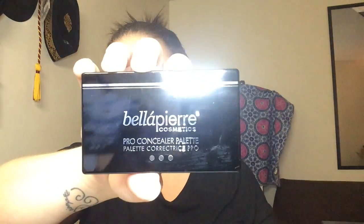The last thing in the box is this Bella Pierre Cosmetics Pro Concealer Palette. When you open it up, you have three shades. This is a pro color-correcting concealer palette. Bella Pierre's professional color-correcting concealer palette is formulated with rich creamy, good-for-your-skin ingredients to help create a flawless, healthy complexion. It retails for $29.99. Oh — it smells like crayons, you know that smell of freshly opened, never-used crayons? I would hope that smell goes away once you put it on your face.